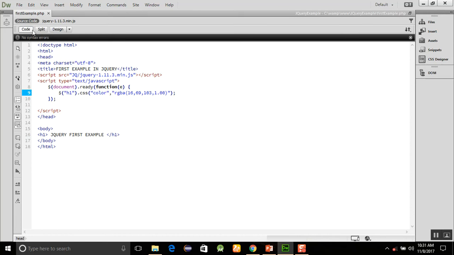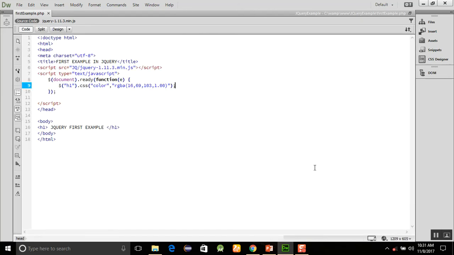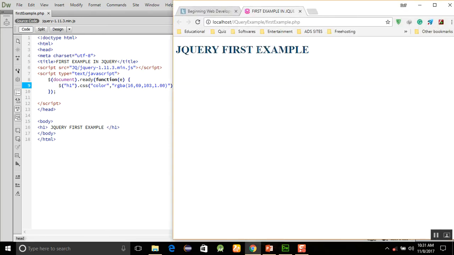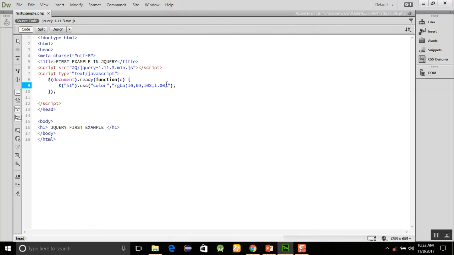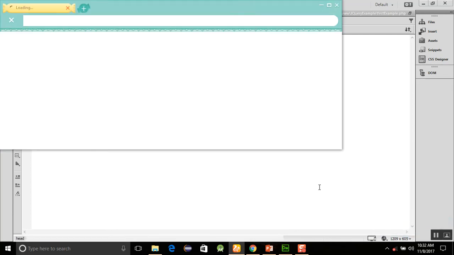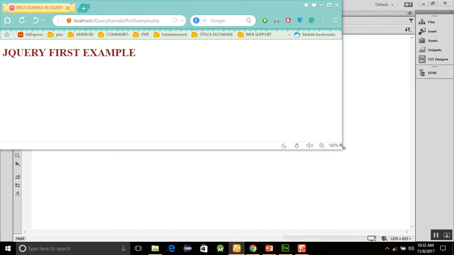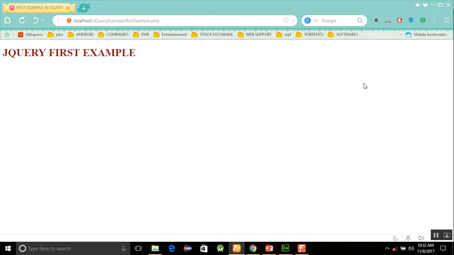Okay, now we will run this program, and we will run it in the preview in the Google Chrome here. Now you can see that the color was changed, and if you are not so satisfied with this color, then you can change these colors. Okay, I will make it something else. Okay, now we will see it in another browser, the UC browser. Now you can see that when our document was ready, it changed the color of our headings.